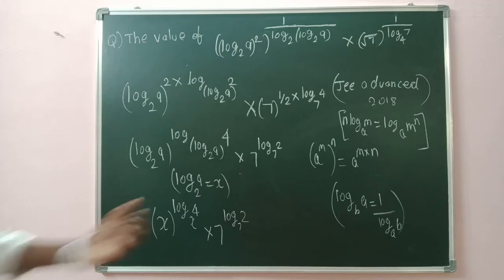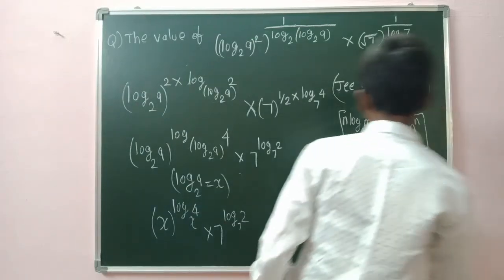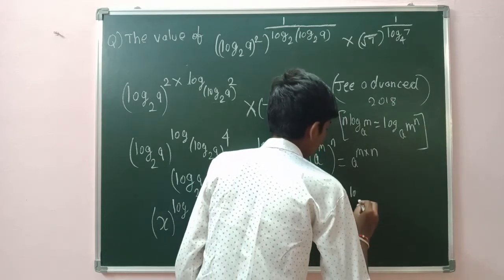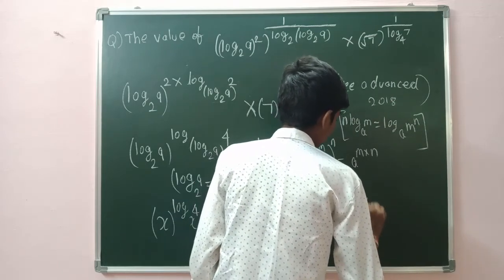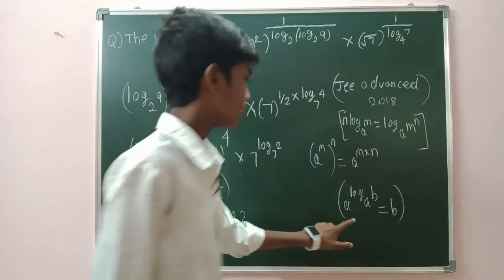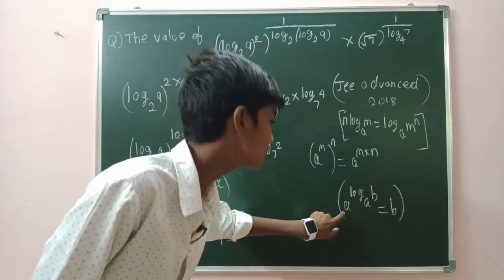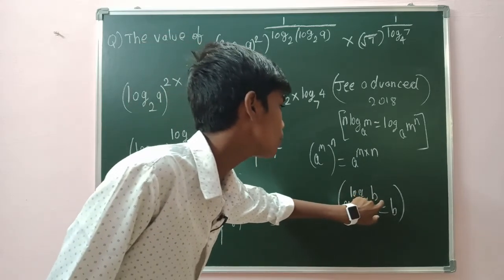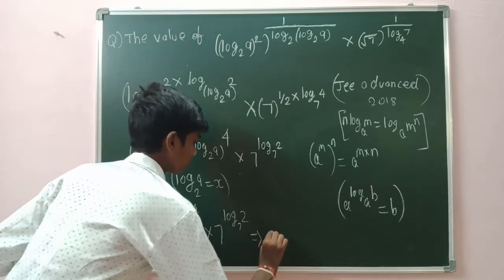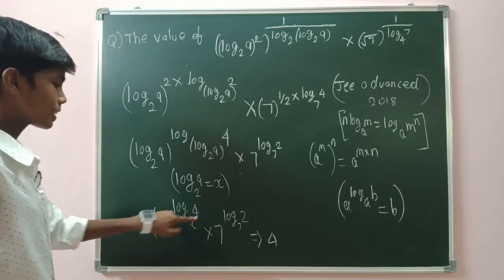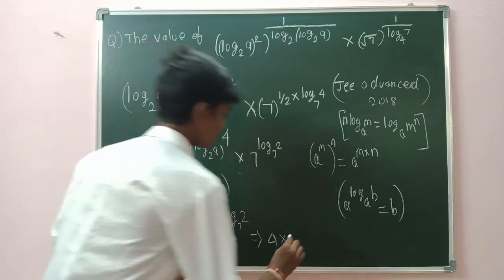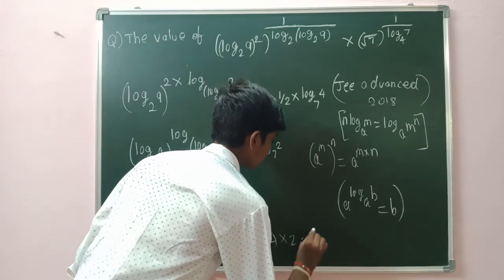So now what I'm going to do is the final property. So what's that property? That is also a very important one. So a power log to the base a of b can be written as b. Very important property. A power log to the base a of b, where this a and this a are same, I can just strike out them and therefore I can write this as b itself. So here using the property I can write this as 4. X power log to the base x of 4 will be 4, into 7 power log to the base 7 of 2 will be 2. And that will give us 8. And that's the answer for the question.